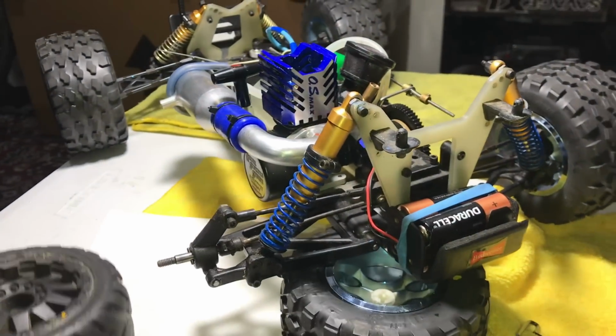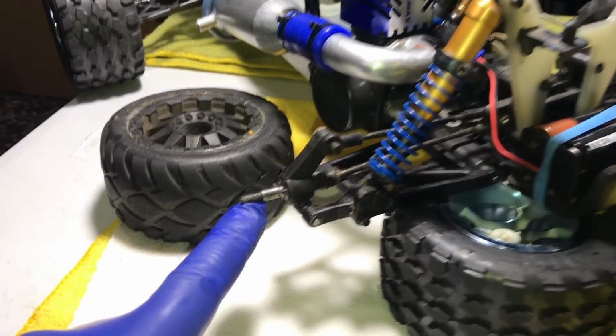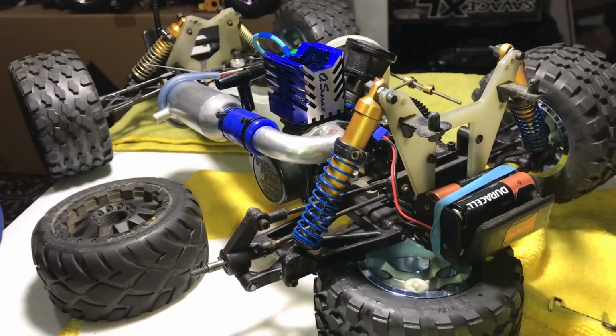I'm surprised. I actually learned something here myself. This was like a dry run for me. I didn't think this would work. I thought this axle itself would be some kind of weird size that it just would not go through the standard wheel, but it works. Nitro gang success yet again.